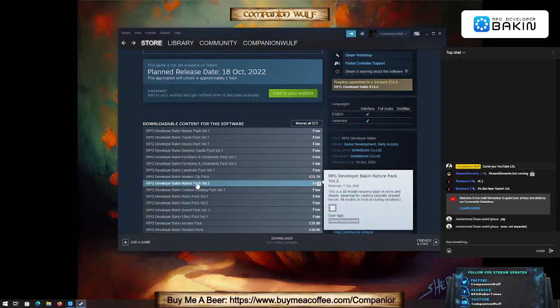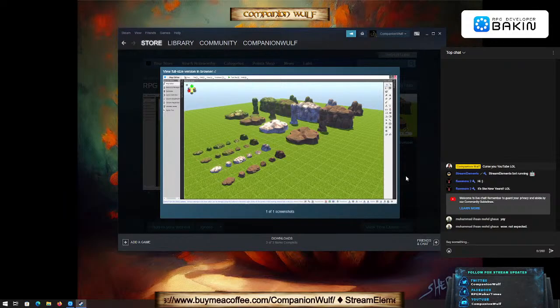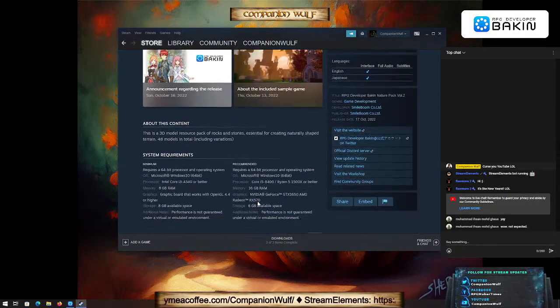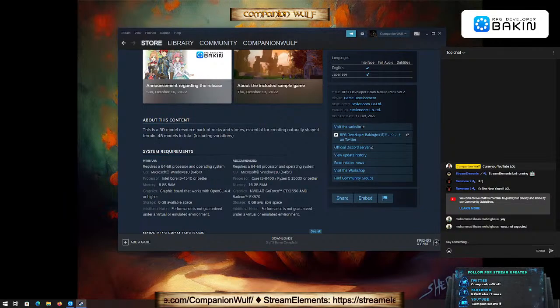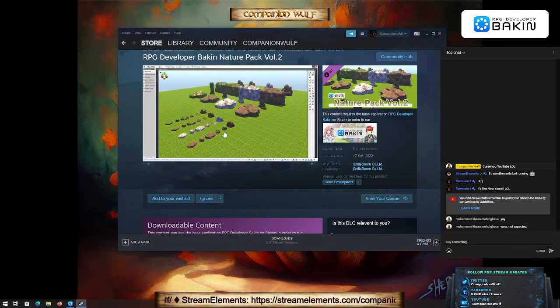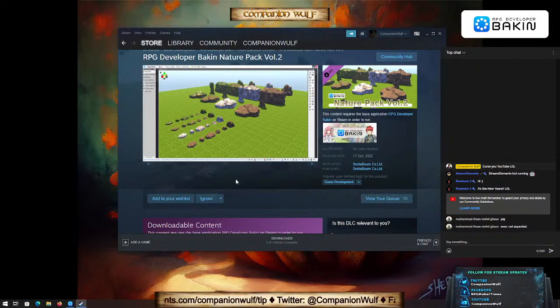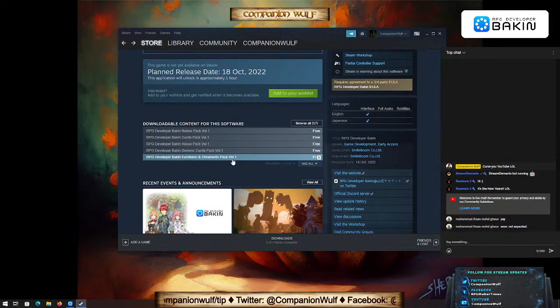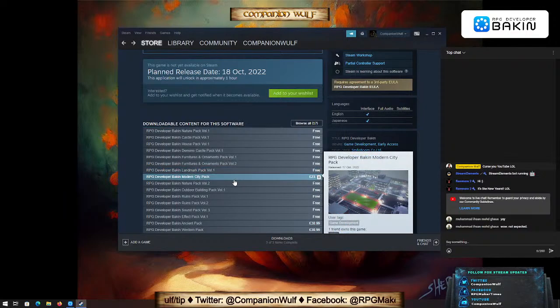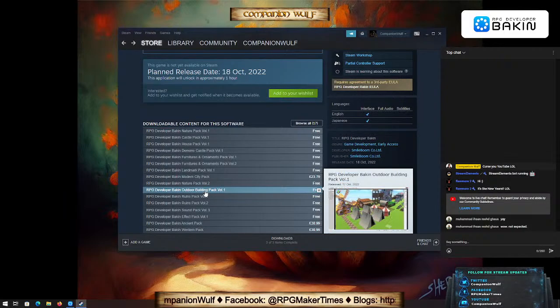So another nature pack. All kinds of rocks. 48 models, including variations. So yeah, this is going to be pretty cool. And that will open up the gateway to creating really cool, gnarly landscapes.